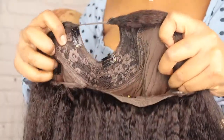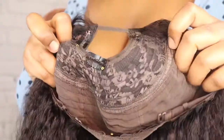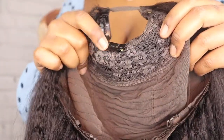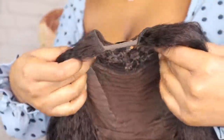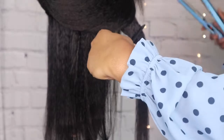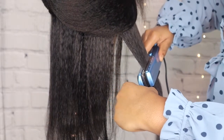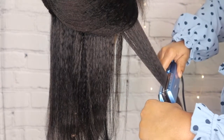This is what the inside looks like. Little clips. My only thing is that the clips are pretty small, but it's fine. In my experience, kinky straight hair does not curl well, so I'm interested to see what it does. I'm not gonna curl it too much. I'm just gonna put a little bit of a curl at the end.